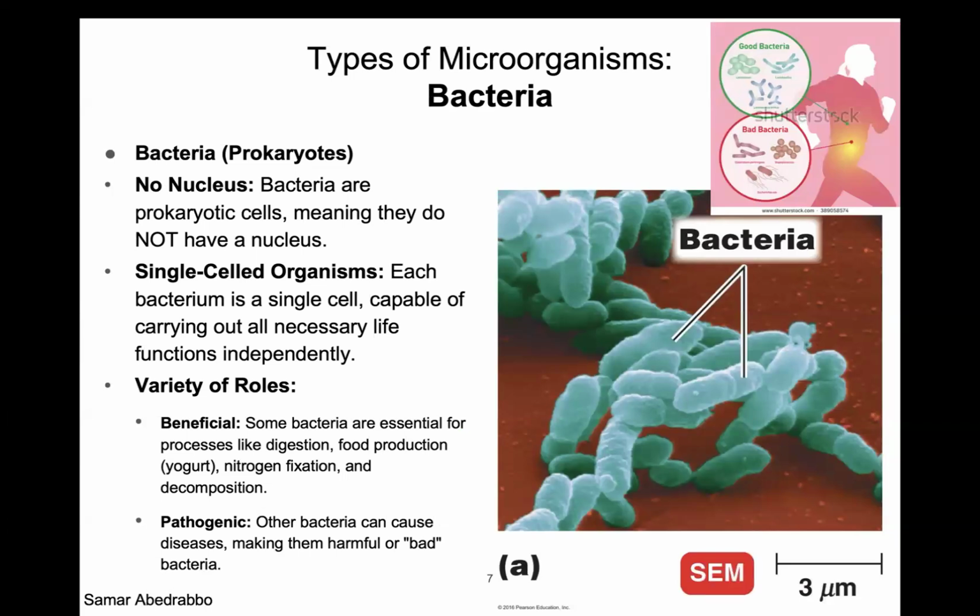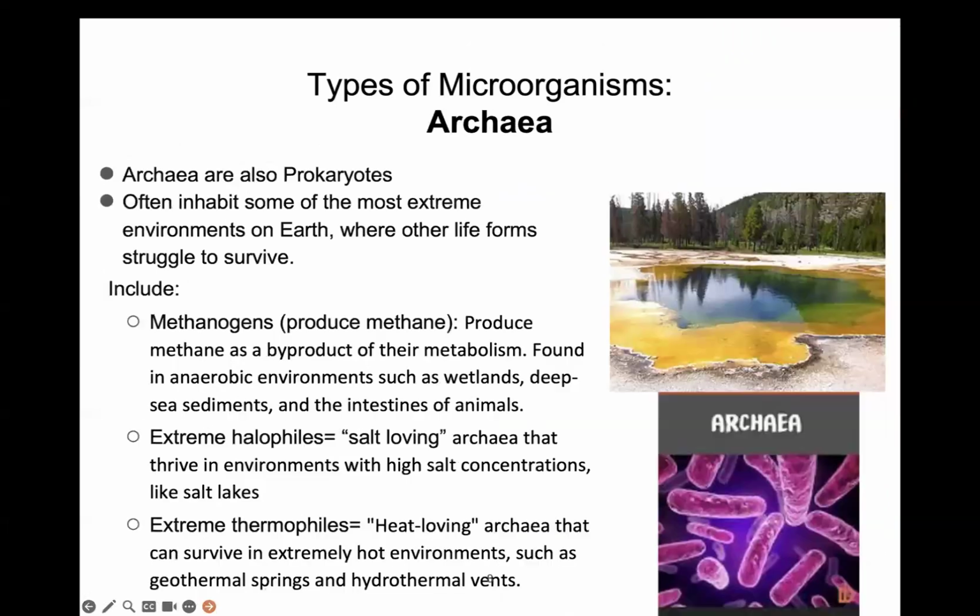I'm sure you've heard of so many different ones, but just to give you an idea, there's a lot of beneficial bacteria, like the good bacteria in our gut and our intestine that helps with digestion. There's bacteria that we use in food production, like to make yogurt and other foods, bacteria for nitrogen fixation in the oceans, in the soil, and then bacteria for decomposition. And then, as we all know, there's bacteria that can make us sick or cause disease. So we call them pathogens. So there's also a group of pathogenic bacteria.